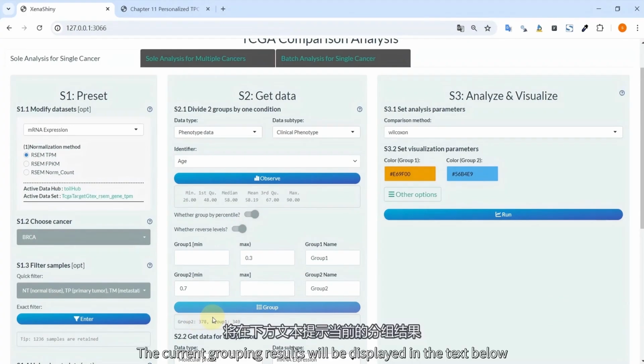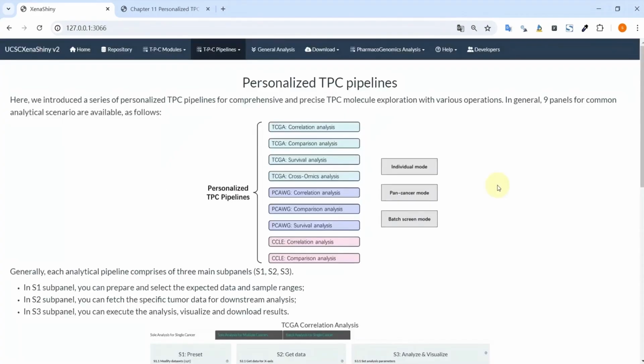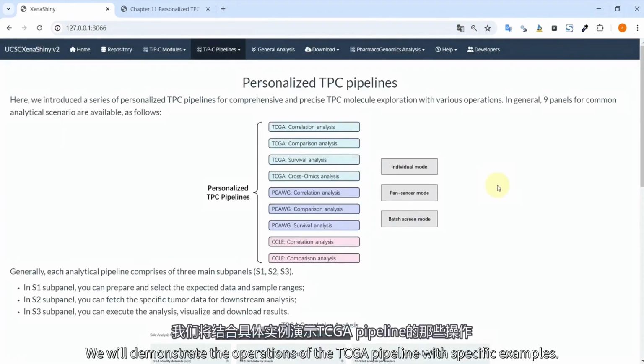After clicking the button, the current grouping results will be displayed in the text below. Based on the above introduction, we will demonstrate the operations of the TCGA pipeline with specific examples.